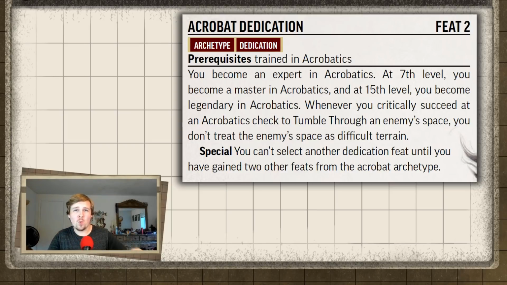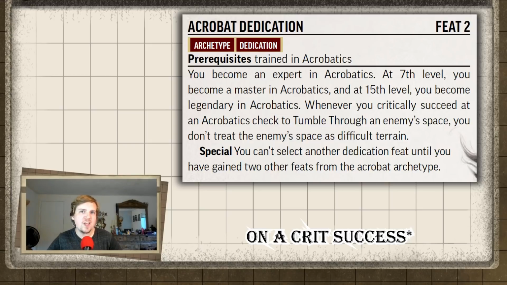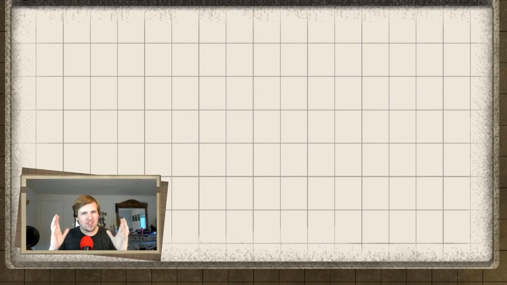It also allows you, when using the Tumble Through action to move through an enemy's space, to no longer treat it as difficult terrain, so you can tumble up to your speed. So those large creatures that take up a bunch of squares on the battlefield no longer hinder you when moving through them, provided you don't fail your tumble check. That's everything for the dedication.